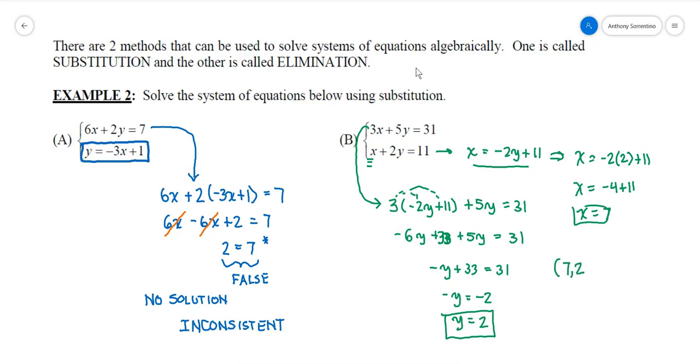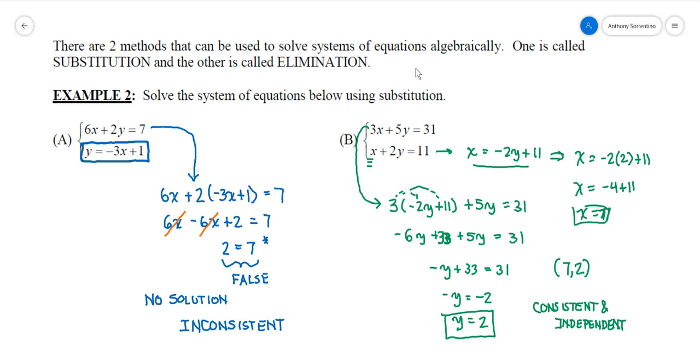And so oftentimes you're going to be asked to write that as an ordered pair. Because remember, this is representing the intersection point of these two lines, but it's also telling me the x and y that makes both true at the same time. And again, this would be an instance of being consistent and independent. So you can see how this works, although when I circled this over here, my 7 kind of disappeared. And I could see how a special case can show up and how to make the conclusion.